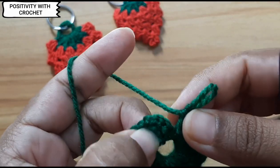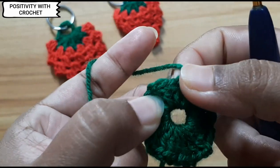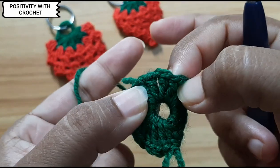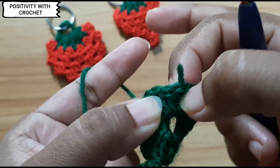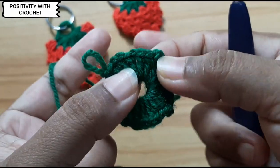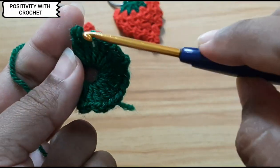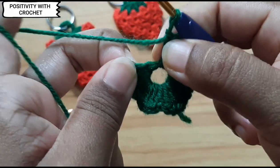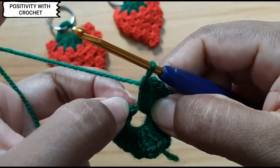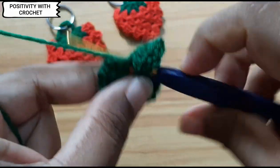Now I have done 11 sets, that is 2 double crochet, 1 set, then this is 2 sets, 3, 4, 5, 6, 7, 8, 9, 10, 11 sets I have done. Now it will be a little tighter, so you can pull it. And now this is my last set I will be working on. So chain one, and two more double crochet for my last set.